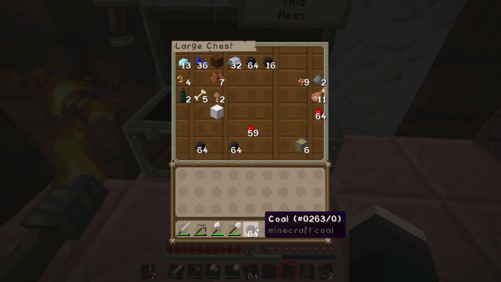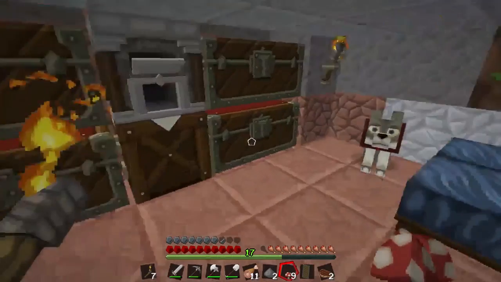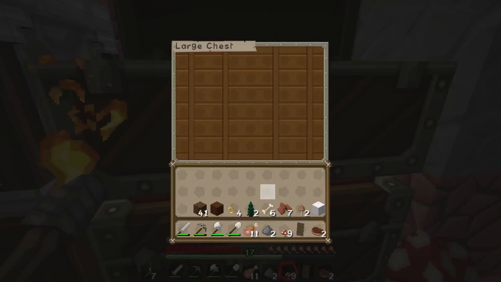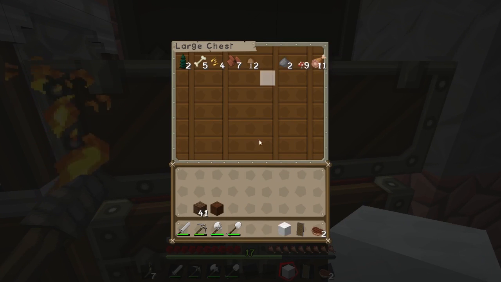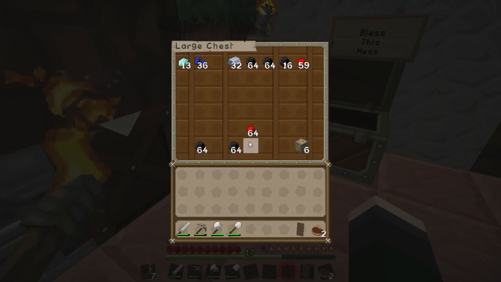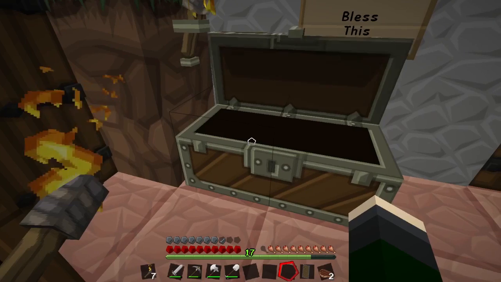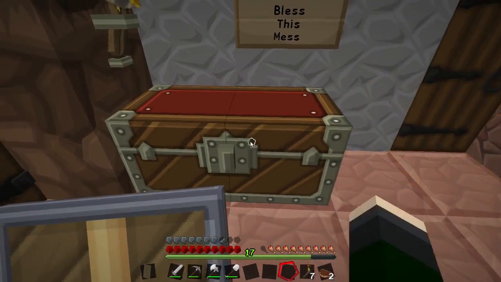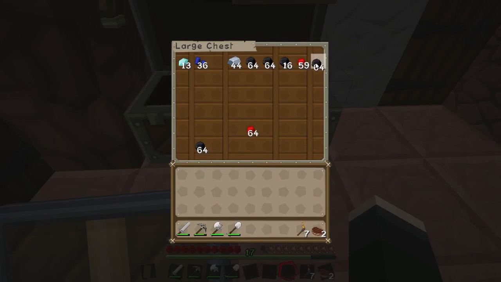This could be our minerals chest. Organic materials. And then down there will be our building materials. You know, eggs, why not? There you go. Cool. I have the perfect amount of coal. Sweet.